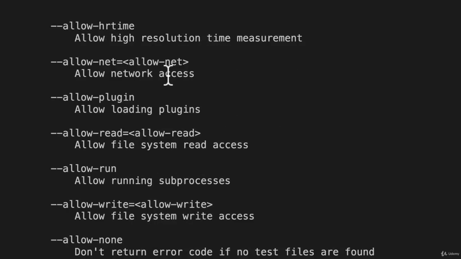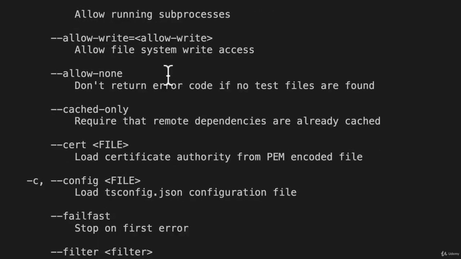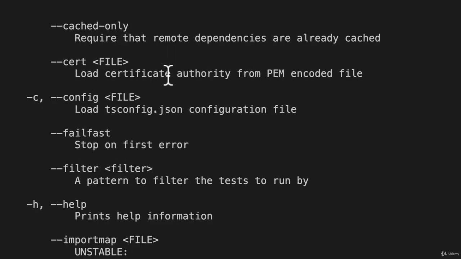And we can also scroll through some of the test-specific parameters here. So we see that while it's still pretty bare bones and doesn't have things like test coverage reports or a built-in watch mode, like some of the more fully featured Node frameworks, there are still some features that you might be familiar with from frameworks like Mocha. For example, we have fail fast, which will stop our tests on the first error.